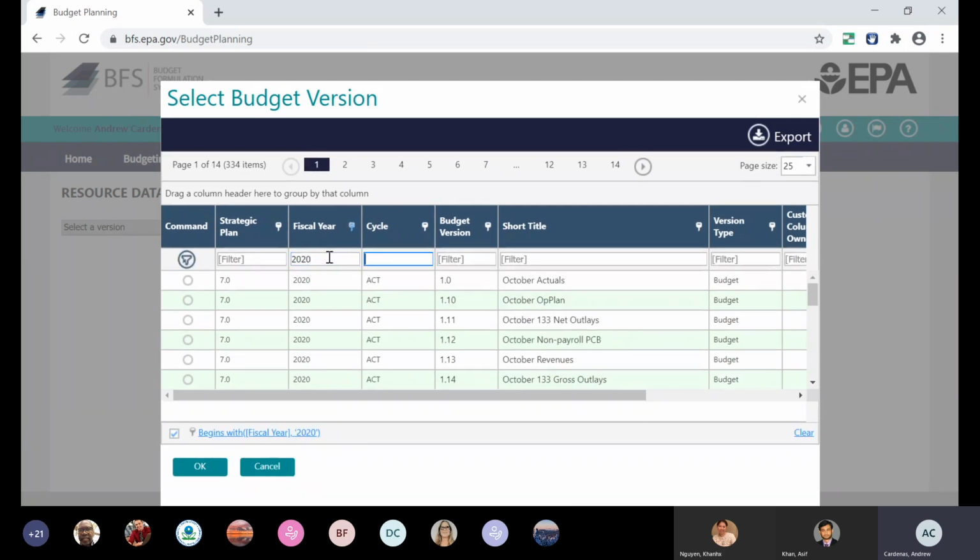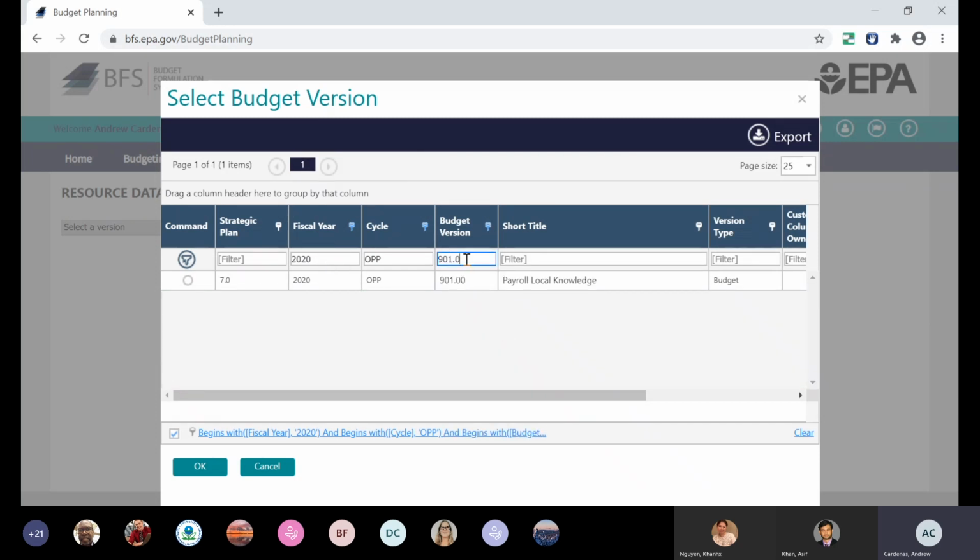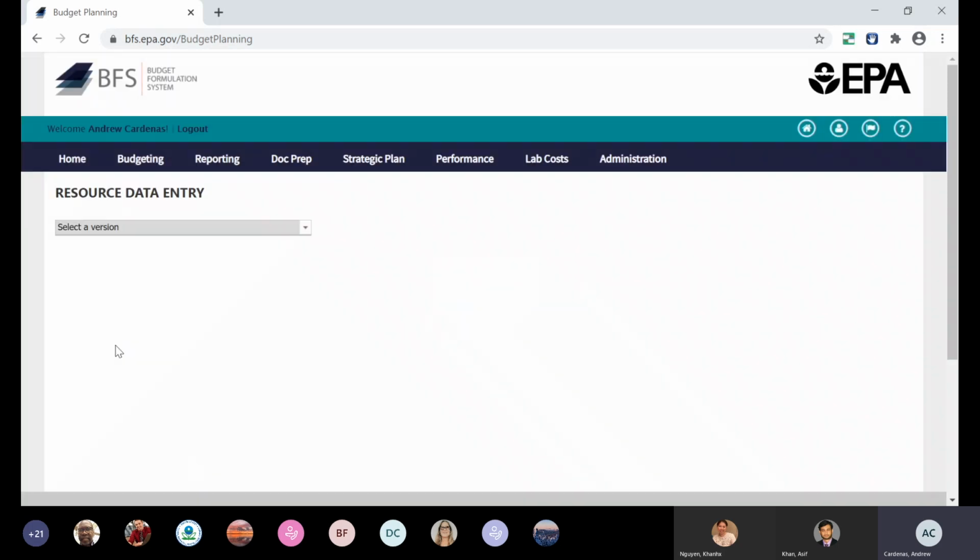So 2020 OPP 901.0. The one for the payroll, the dollar side, is 2020 OPP 901.00. We just want to click on that one, click OK.